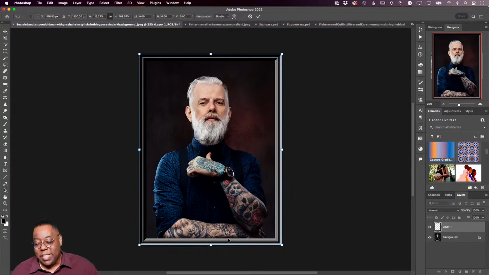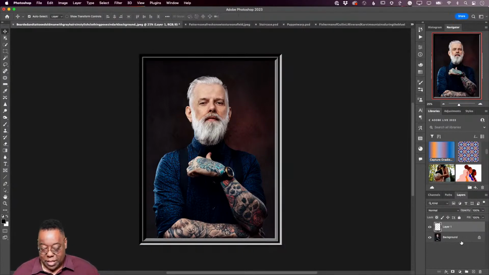Now, just putting a standard frame around your image, it's okay. You've got to really take it up a notch by adding a matte. So what we're going to do is create another new layer, and we're going to sandwich that new layer in between. Oh, hold on, let's lock that in. So let's call this one the frame. All right, next up, we're going to make another new layer, and we're going to call this one the matte.